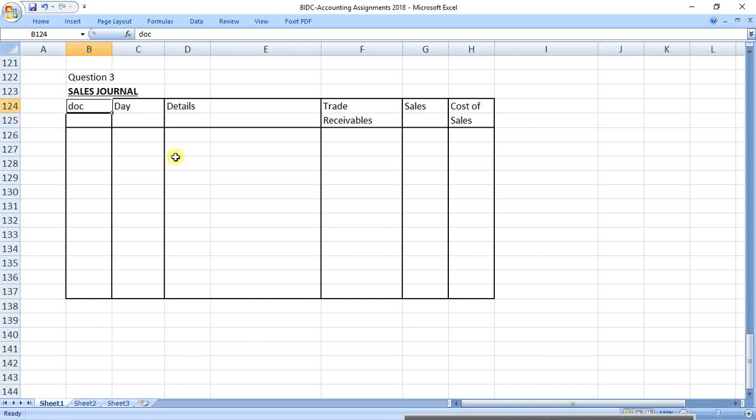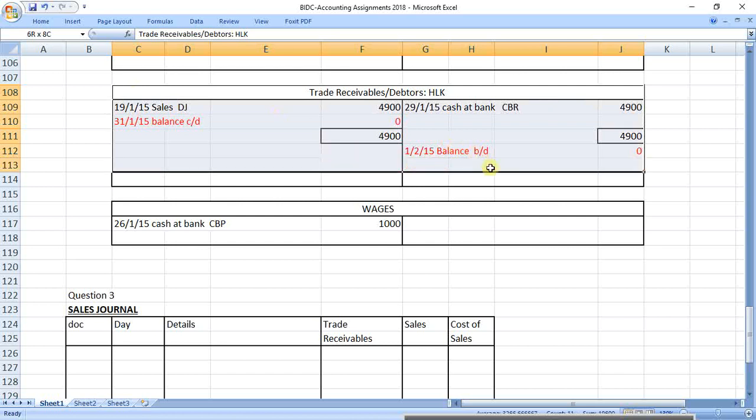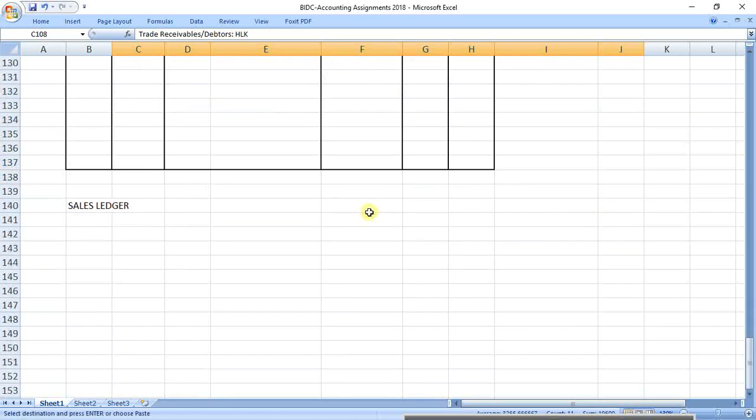4. No. No, 1. No. 2, sorry. 2. Why? You've got 2 different debtors, Bartford and Williams. Okay, so let's draw that up. So your answer is going to look like this. Sales ledger. Then you're going to have 2 T accounts. Trade receivables or debtors, perfect. And we can put that here.